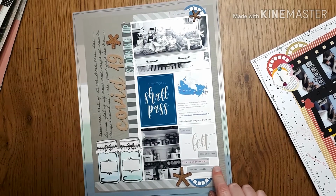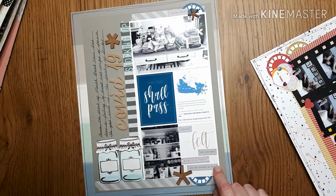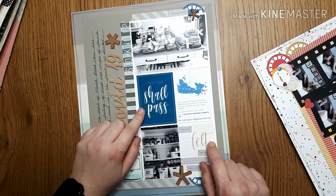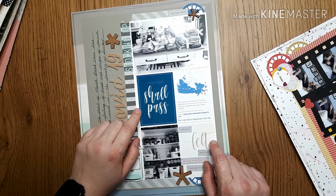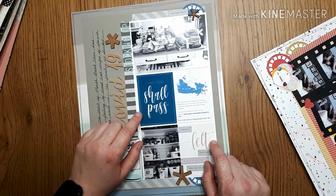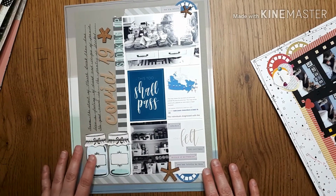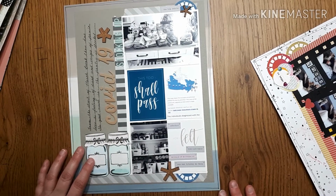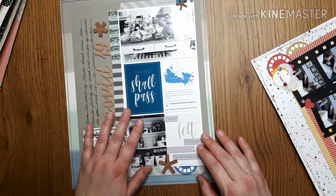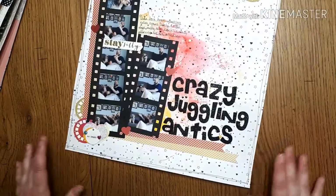So I tried to do a multi-picture and not make it a 12 by 12. So this and this card in the background, I printed out using the Becky Higgins Project Life app on my phone. And they're just like packs of journal cards and stuff that you can buy, and then you just print. And I print all my pictures on my Canon Selfie, and I'm starting to run out of paper and ink, so we'll see how that goes.